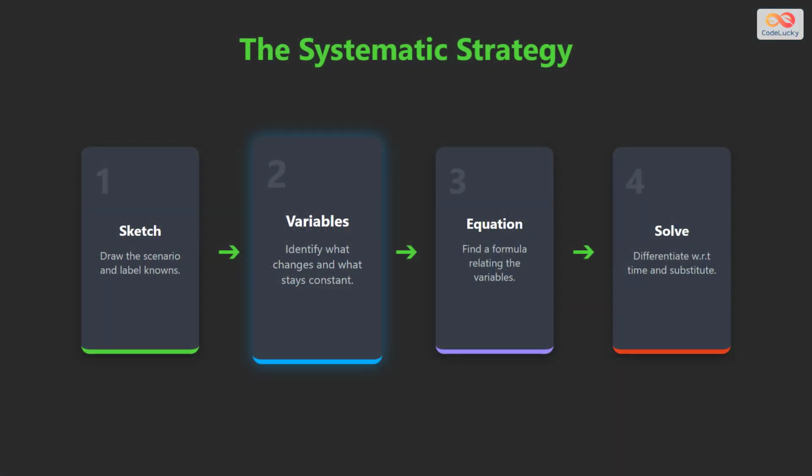To solve these problems without confusion, we follow a four-step process. First, we sketch the scenario. Second, we identify our variables. Third, we find an equation that relates them. And fourth, we solve using differentiation. In this video, we are focusing on steps 1, 2, and 3, the setup phase.